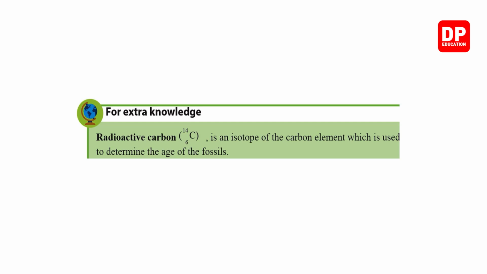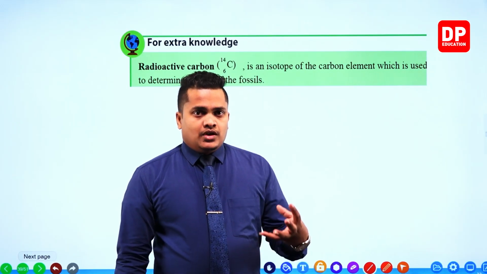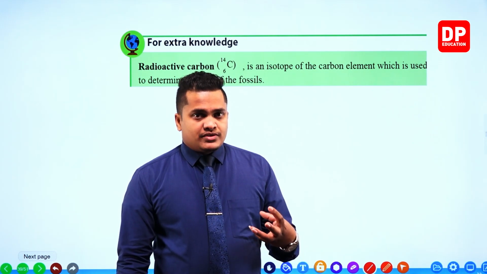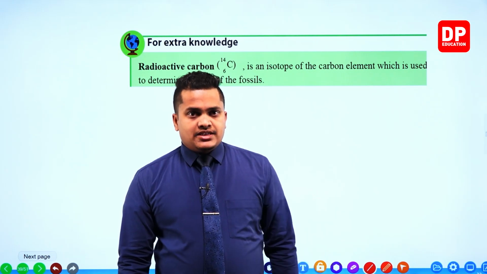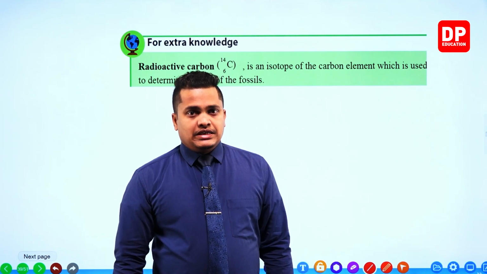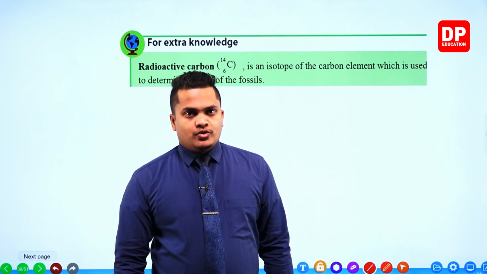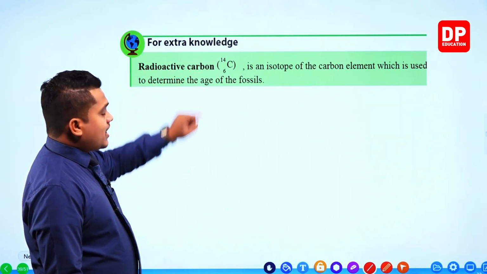Right then. So I think you have heard that by looking at a certain fossil, we won't be able to say how old it is. We won't be able to say the time period of a certain fossil. In that case, my dear children, certain experiments are conducted using carbon. Especially here it is radioactive carbon.